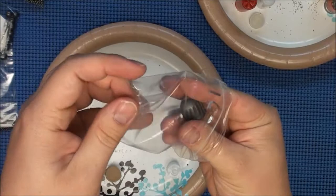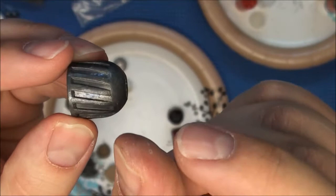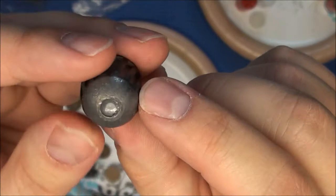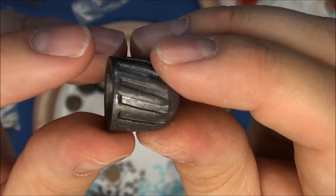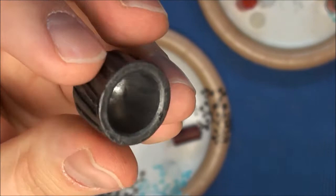Here is what the slug looks like — that is your typical Foster slug. This is a hollow point slug, but even though it's a hollow point, when it impacts something it's just going to flatten into a disc. That hollow point is not going to open up at all — it's kind of a gimmicky thing. You can see the riflings on the side. This is really just like a thimble — very hollow all the way up to the tip.